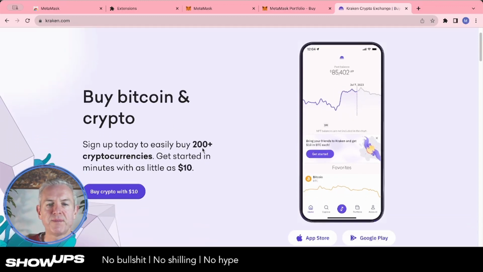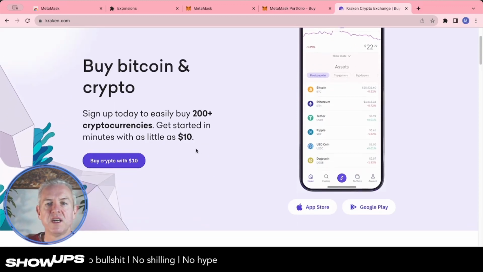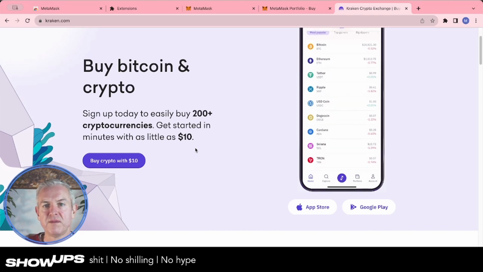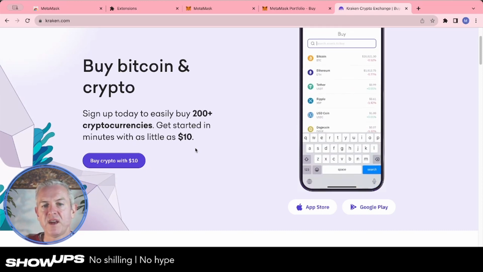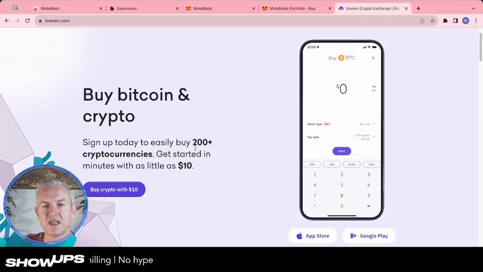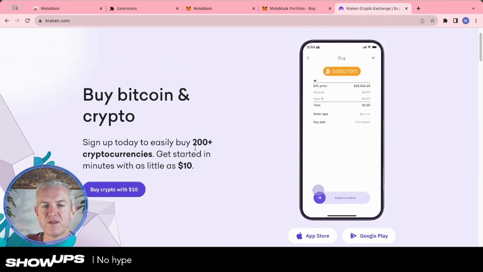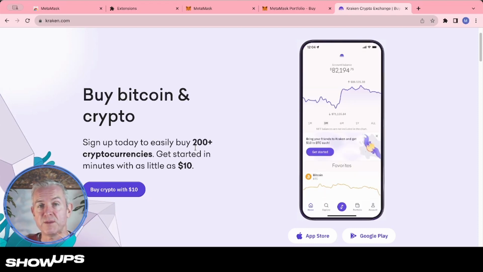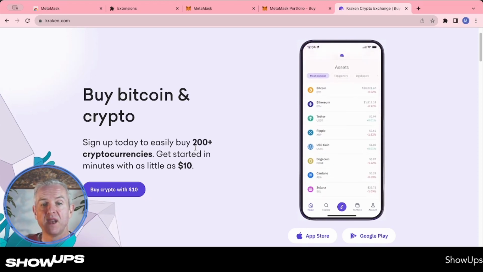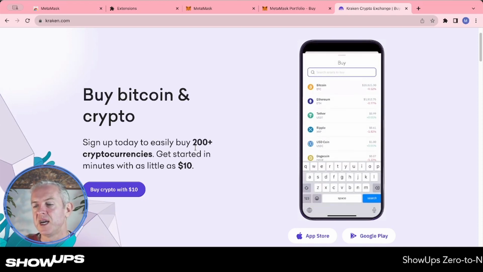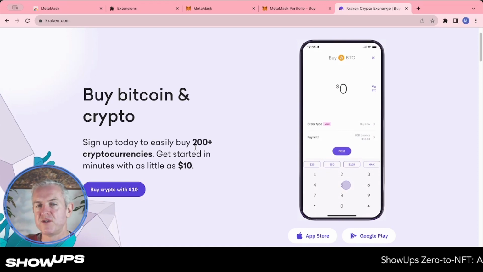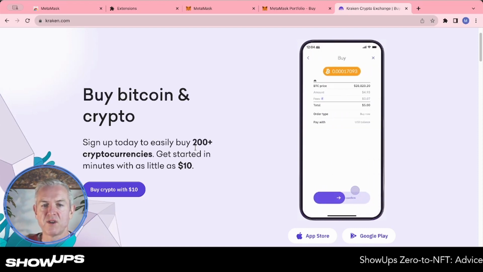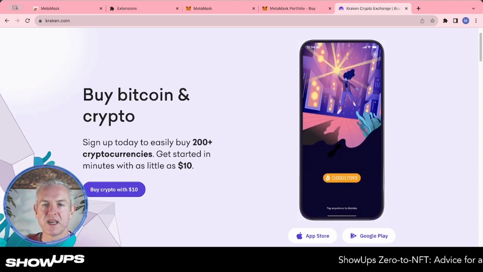You can sign up. You'll have to go through a KYC process, provide your details of your ID, etc. But then you'll have an account with Kraken, and you'll have a nice interface where you can use your debit or credit card, or you can wire money from your bank account, and then you can trade in and out of many cryptocurrencies at typically much lower rates than you would through MetaMask. If you're just buying $100, then maybe it's easier to do it through MetaMask. But if you want to, you can get a Kraken account, or the other one is Coinbase.